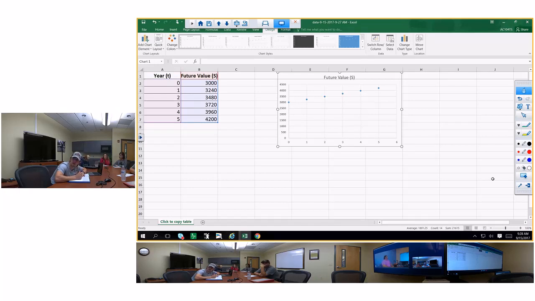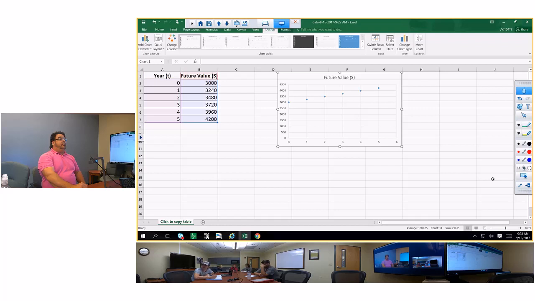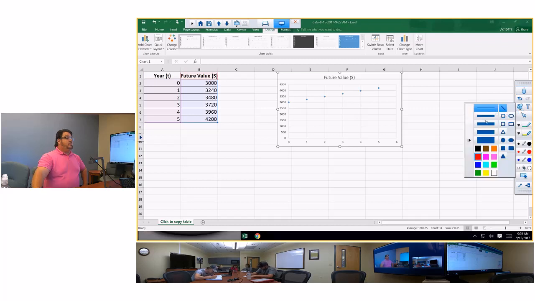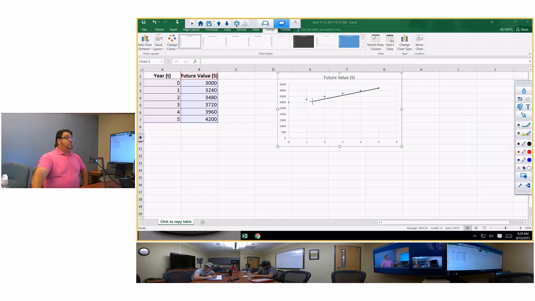That's pretty straight. So you might be able to do this one without the calculator. Let's see how straight it is. Yep, that's pretty straight. So you could actually use the 3,000 and find another point. It looks like one point is off just a little bit, so it may not come out the right answer. So you better check it with your calculator when you get through doing it by hand.